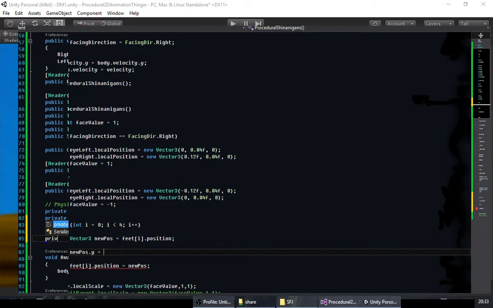Max 0, and this should be like math function sin feet time, and this will be the height of the feet. Like how high do we move it? We probably want it to be not really that high, and this will be multiplied by the I value.